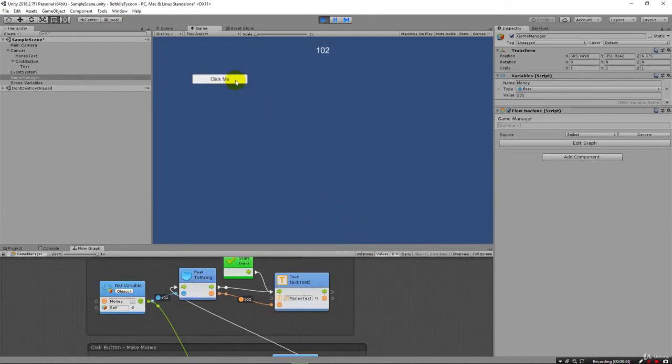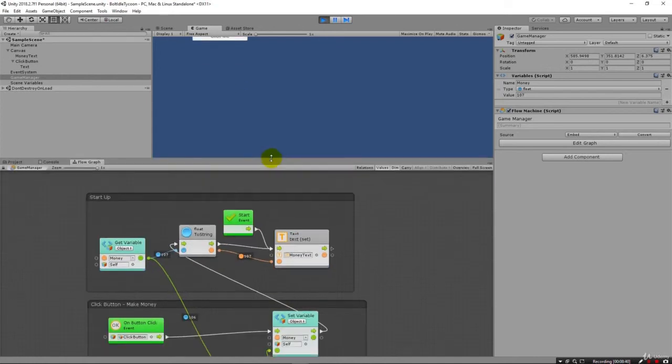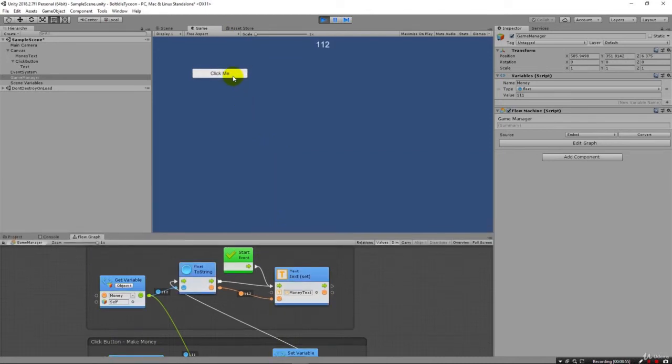And there it is. So every time we click, we go up one. Just like that. And notice how we can see all the flows through here, and we can see the values of these as everything is functioning. Click it in advance as many times as you want. And that is the basics of idle clickers. Basically, you click and then, you know, they go up.